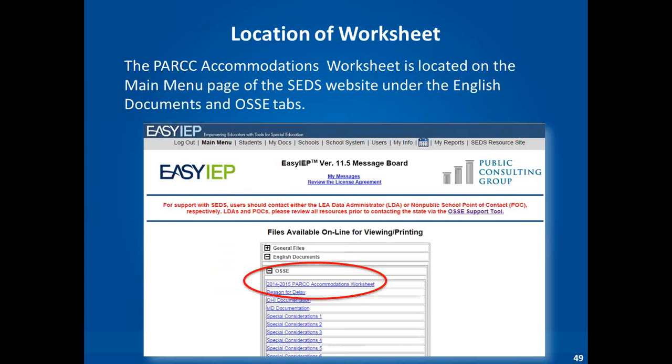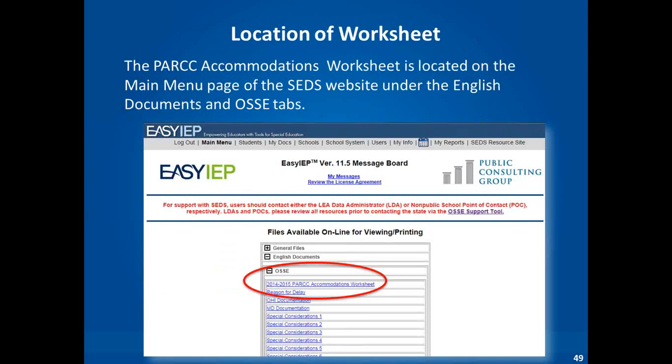And now the big question is, what if I already did my annual IEP review last month and you didn't have that worksheet available for me? Now what am I supposed to do? And you're not going to have another annual meeting until after the PARCC. So what you need to do for these students is you just need to think about what you already selected for DC CAS on the IEP and take a look at that crosswalk at the equivalent PARCC accommodation to what you chose in SEDS for the DC CAS, and just think about if that's still good to go, if that's still what the student needs. And if it's not, then you're going to have to amend, but if it is, you're good to go.